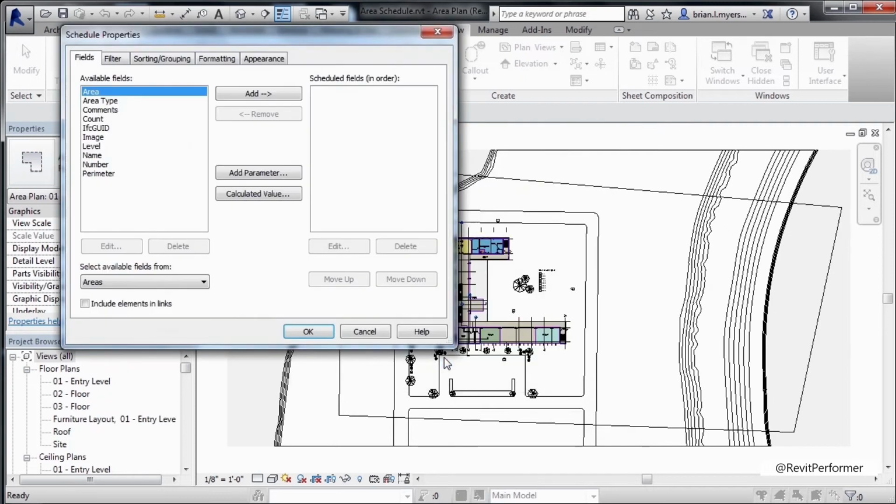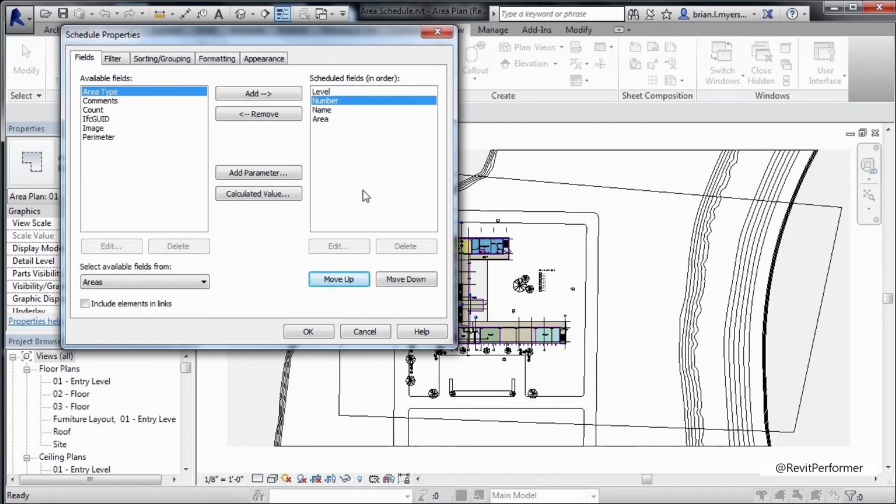Then click on OK. In the Schedule Properties dialog box, we now need to add to our schedule any of the fields that we want to show on that schedule. That will include our area, name, number, and level. So to select multiple different categories, we can select one, hold down the Control key, and then click on the name, the level, and the number, then select the Add button. Now I'd like to organize these from left to right on the schedule. We'll start by selecting level and then move that up. We'll come over here to name, move that up, and select number, and then move that to between level and name.